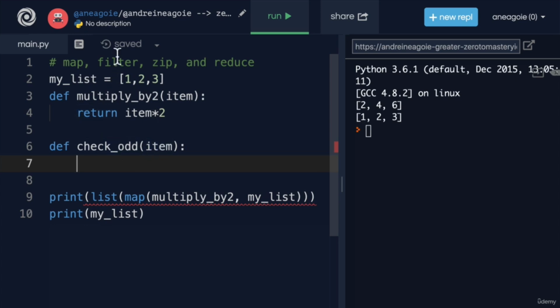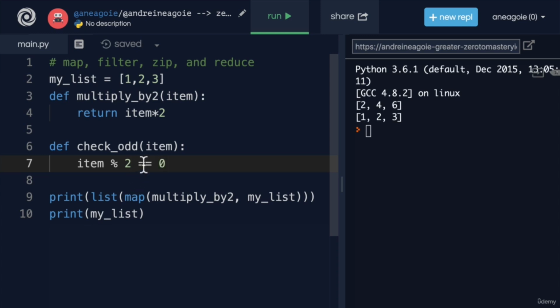What are we going to return? Well, the filter function is going to try and receive a true and false value, or a Boolean value, whether it should be filtered or it should not. So if we want to check if a number is odd, well, we can say item modulo 2, because modulo 2 is going to divide the number by 2, and if it equals 0, then it's even.